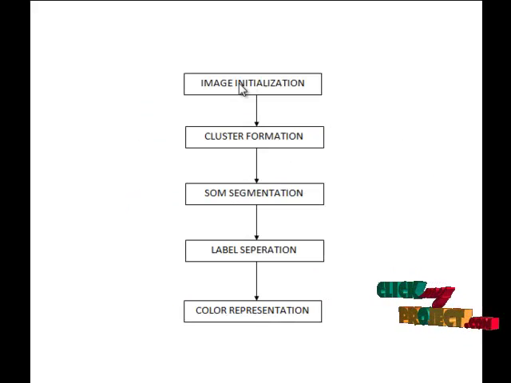This is the flow diagram of our project. In the first step, we initialize the given image. In this initialization stage, we extract the image and convert the three sample images into a single sample image. That is, we convert the RGB color space into a grayscale image. Then we estimate the size of the given image, and finally we reconstruct the image into the required size to extract the clustering sizes needed for the segmentation process.